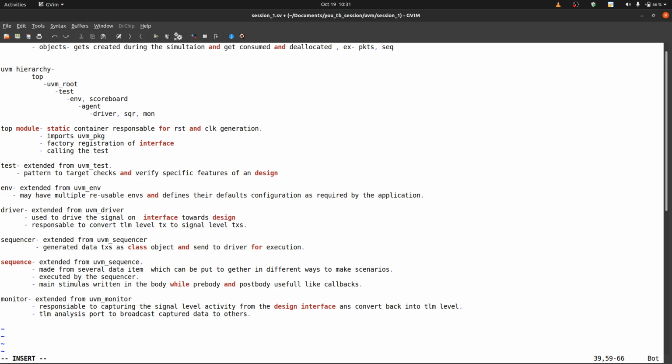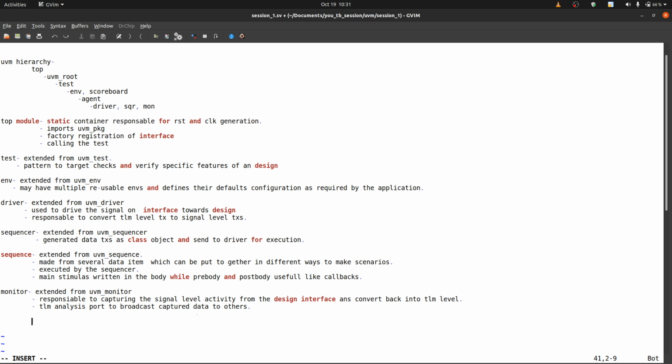Next thing is our UVM agent. Extends from UVM agent.